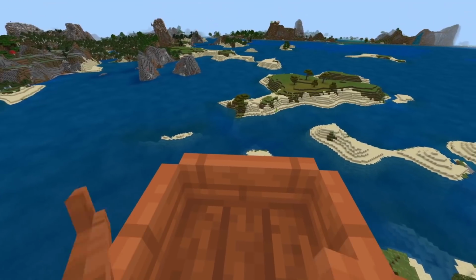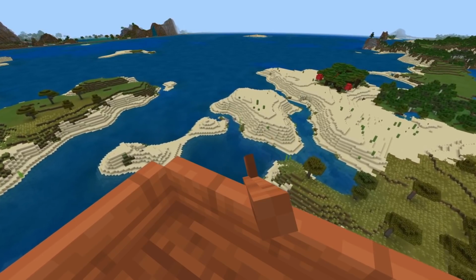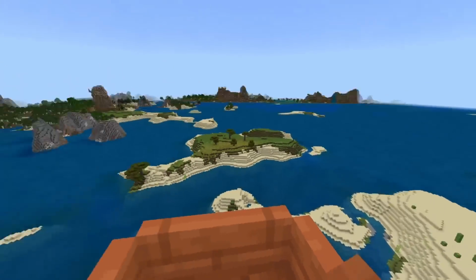But yeah, how does any of this work? How do these boat physics work? How do they work in the marketplace? The simplest answer is there's a different version of Minecraft that runs underneath. It's confusing, and now you know I'm confused. But we'll know answers in the future.